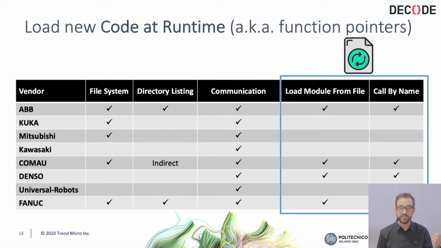But the most surprising finding is when we found that most of these languages allow you to load and run code at runtime. New code, I mean. So that means that a developer can write a program that connects to the network, fetches another file, loads that file as code, and jumps to that code while an existing program is running. From the perspective of a vulnerability researcher or an exploit developer, this is gold, because it's a writable and executable memory area. You can do whatever you want given this primitive.